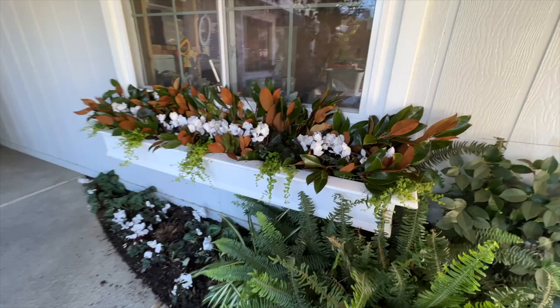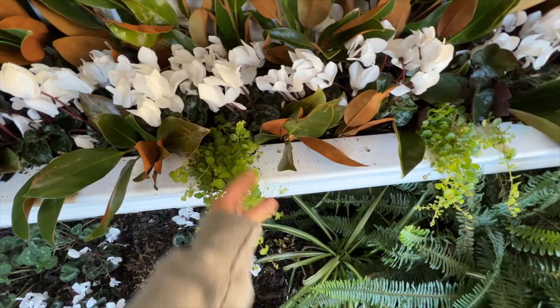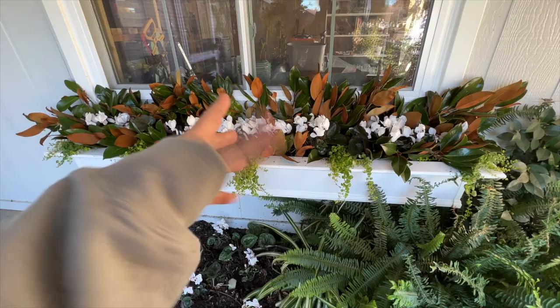I think the magnolia leaves are just chef's kiss. They look so beautiful. I'm glad that I left this Creeping Jenny. Yes, I need to clean all this up. I'm glad I left the Creeping Jenny because I really like their chartreuse. And then the rust color of the magnolia leaves.